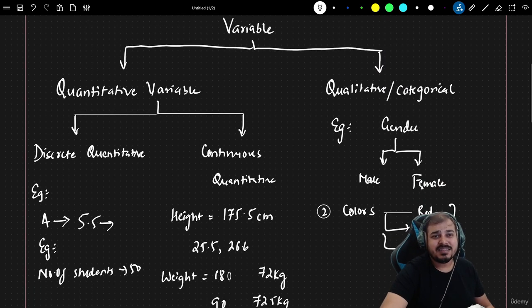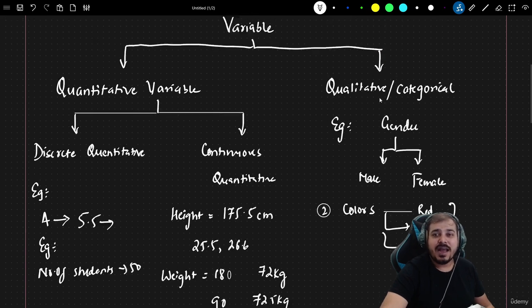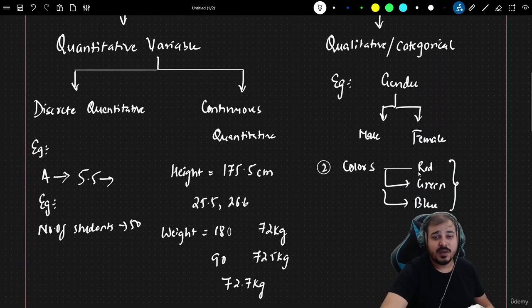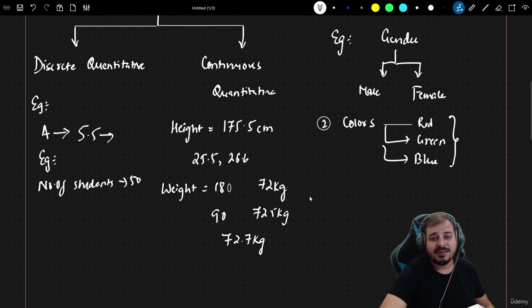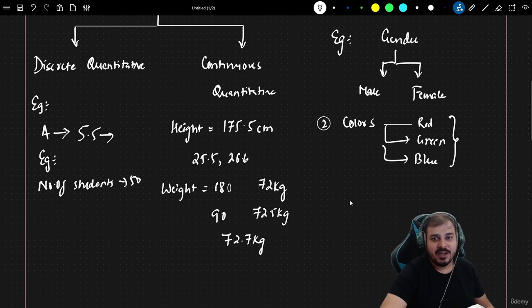So I hope you are getting this very simple understanding of the difference between discrete, continuous and qualitative or categorical variables. This may also be a very important interview question, and they may ask you anything related to it, and they may also ask you for some examples. So very simple: in discrete quantitative, you can say number of students, or how many bank accounts a person owns. In continuous, you can take examples like height, weight. And for categorical variables, you can take examples like gender, colors, places, states. All these kinds of examples you can definitely take, right?